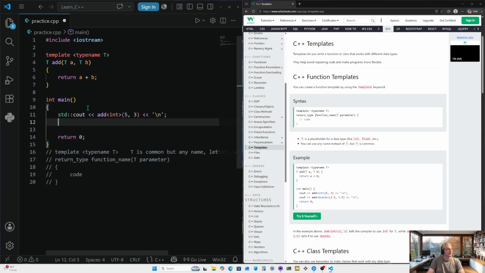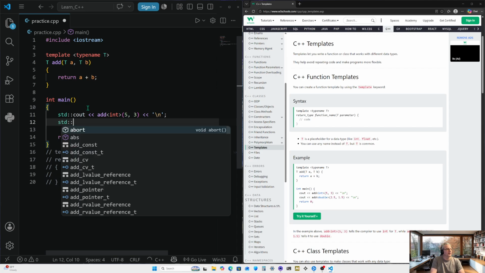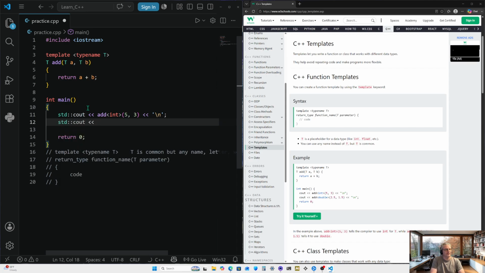How many times am I going to do that before I remember to do that properly? Another standard output here: add double 2.5 and 1.5, and then another new line. All right, that's the end of the example.